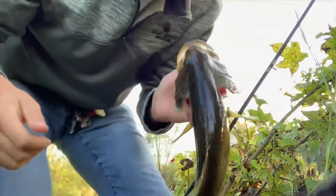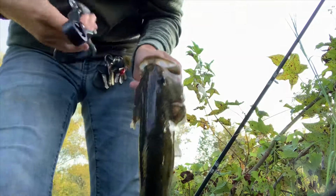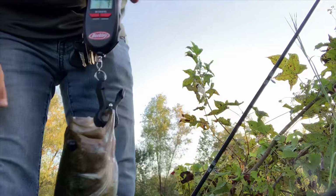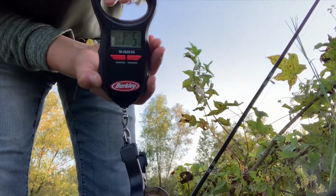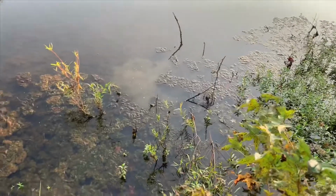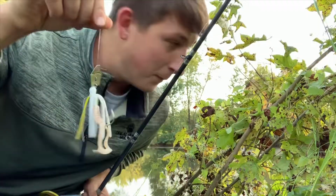I'm gonna go ahead and weigh this fish. All right, so as you can see, zeroed out. All right, so 1.5 ounces. I don't know if you guys can see that, but all right. Okay, so I just accidentally completely missed that release. I thought I was recording, but apparently not. But yeah, just turned him loose right there. All right, guys, let's see if we can get fish number two.